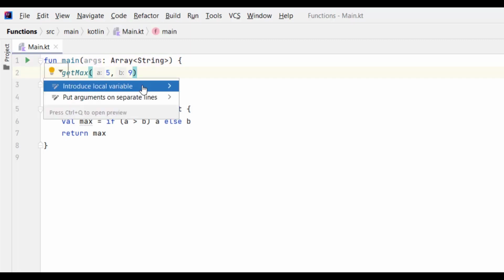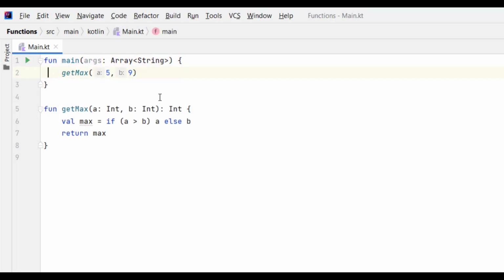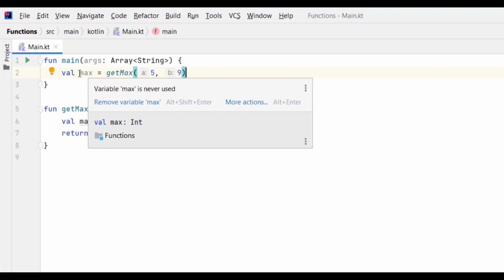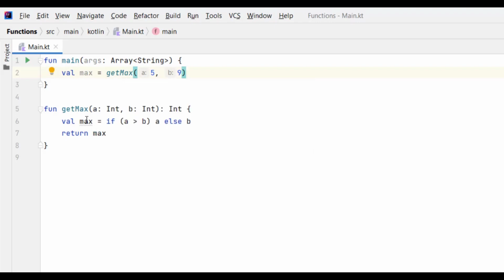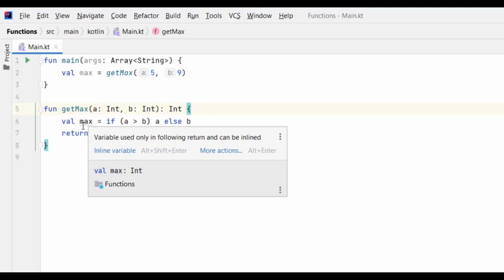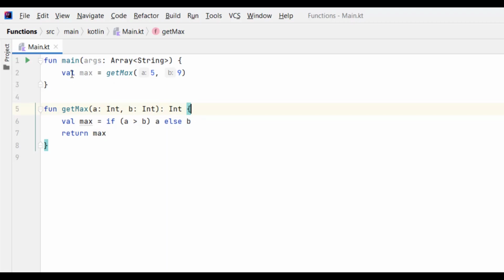And to do that, we define a variable in front of our getMax function. It's also gonna be a val. I'm gonna call it max, and we're gonna assign the getMax function to our variable, and that is gonna return our maximum number. Now, you may see here that you have two names. You have the same name here and the same name, and that is not a problem, because this variable max that we have inside the getMax function exists only inside the getMax function. It's scoped only here. This is why you can use the same name here.